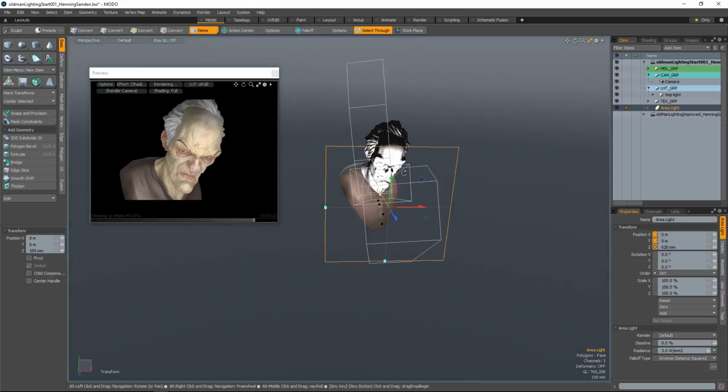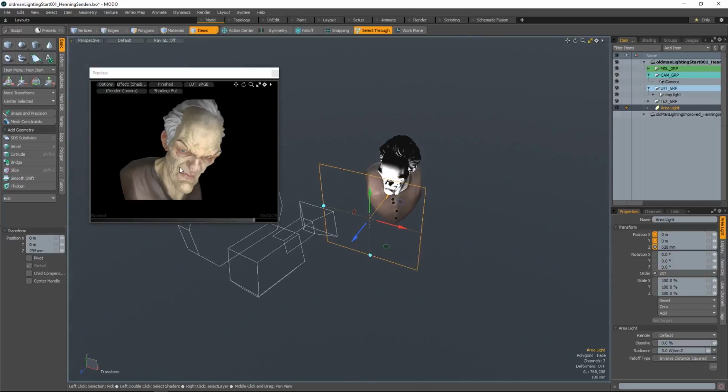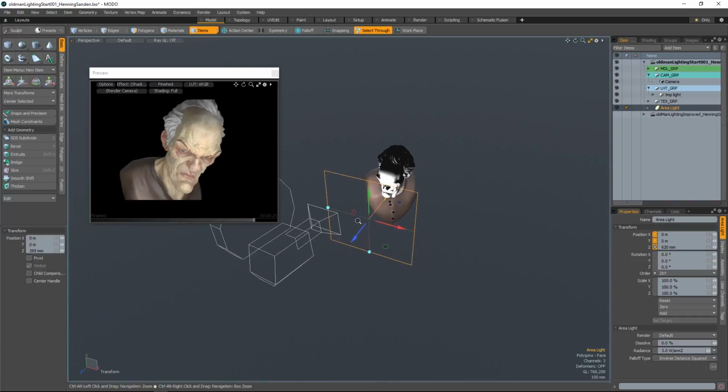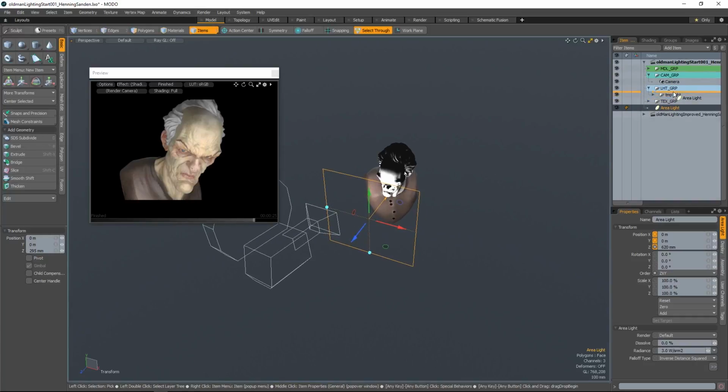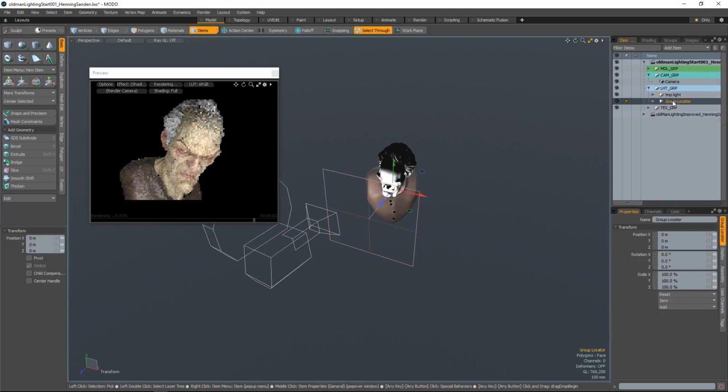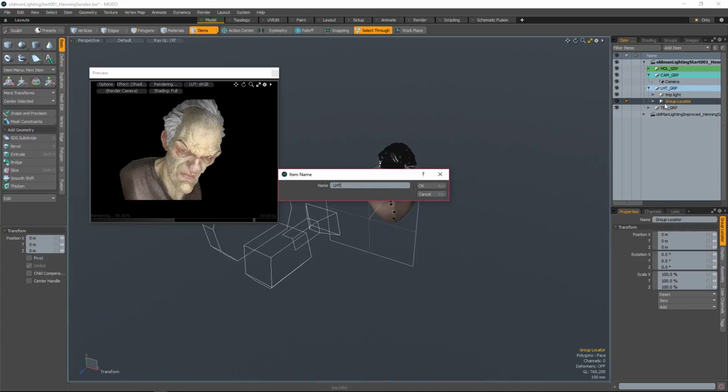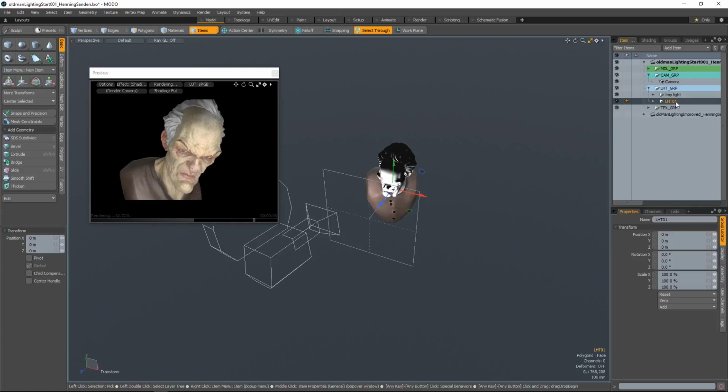And same with lighting. We start with blocking it in. So you can see here, we just start with one light. One light only. Just put this in here under light group. And I'm going to group it right away. And this is just going to be called light 01. I usually have several different light setups. So once I'm happy with a setup or it doesn't work, I'll just duplicate the light setup and rotate the entire group around. And then I can very quickly preview the various light setups here.